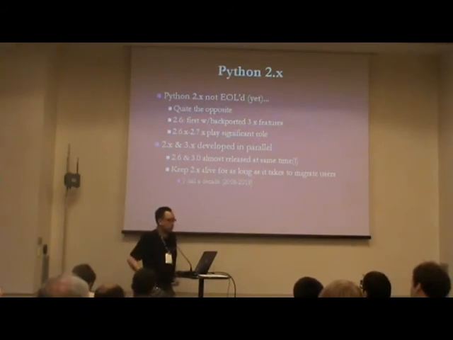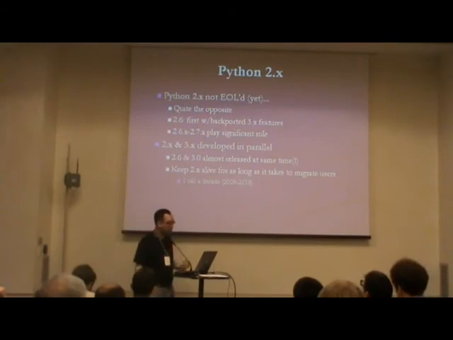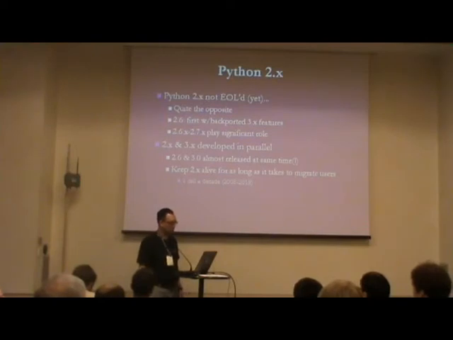So the point is to keep 2.x alive for as long as it takes to migrate users. I personally, again, my opinion, 100%, I'm going to call for a decade, which means I don't think the world will be completely on Python 3 until 10 years after Python 3 was released. So 2018 is when I think everybody will be on Python 3, but that's just me, because I know how much time it takes to move, especially large companies that take longer to move.